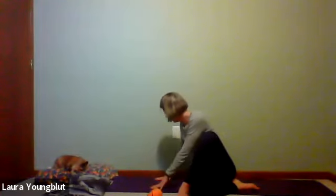And then take your gaze over to your right hand. And then give yourself a nice counterbalance. So take both hands over to the right side, place them onto the ground. Little counter twist here. Awesome, and then come back into center.